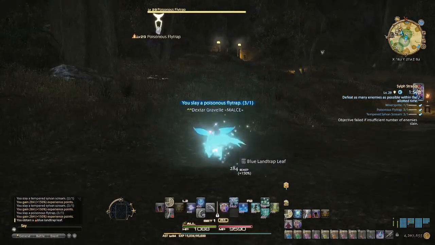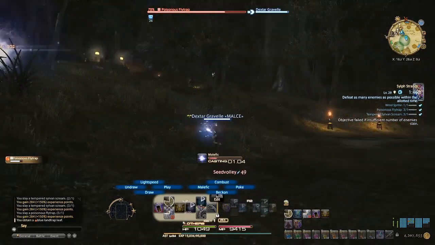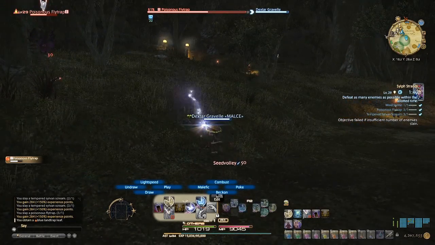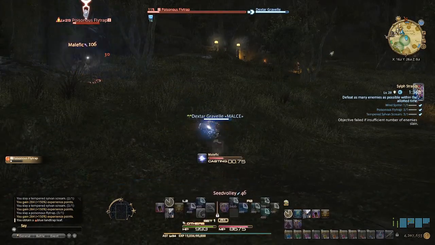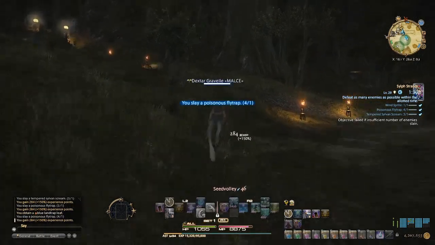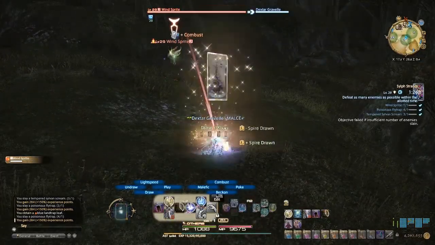We got some fans showing up back here too. Another one of these. Hello. Then after this, I see another wind spirit over there, off in the distance. So that's the very next thing I'm gonna be going after. And done. Okay, next up. I see you over there. Activate Spire once again.